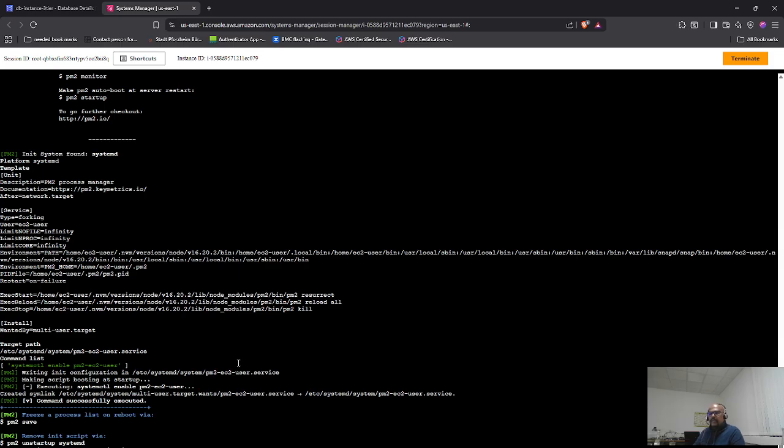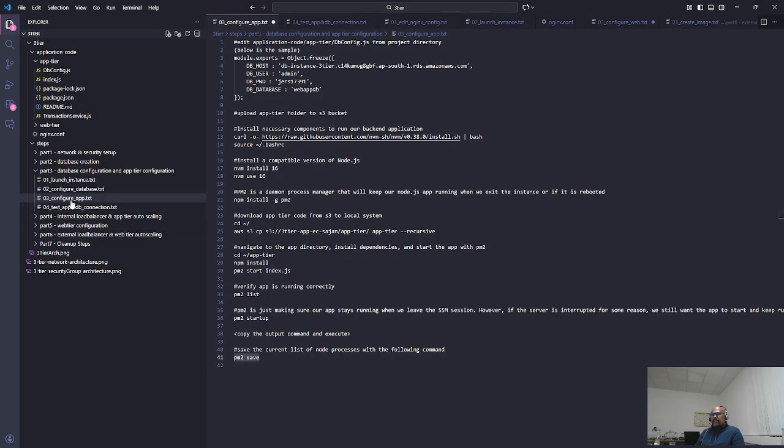We have saved the state. So now this tier has the ability to communicate with the database tier. We have configured the EC2 instance to communicate with the database tier.